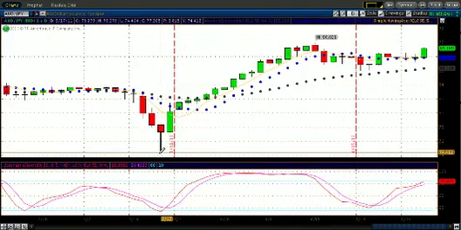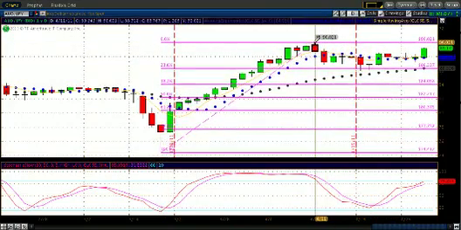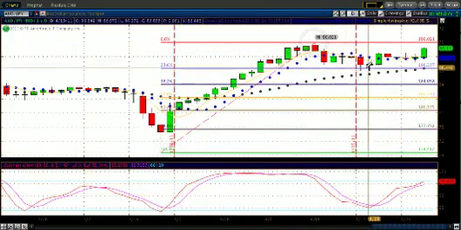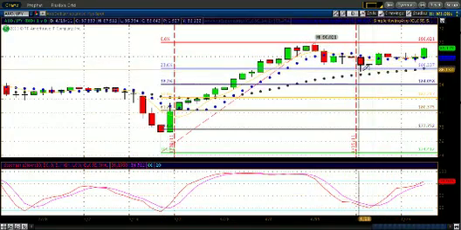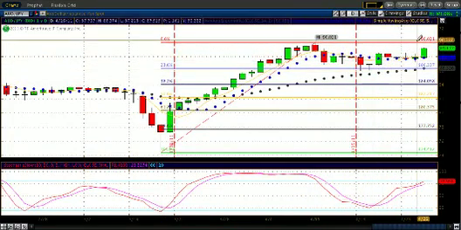23.6 fib. If we pull a fib from here to here, always pull from left to right. You can see there the 23.6% fib level. It bounced right into that, and now it's taken off again.